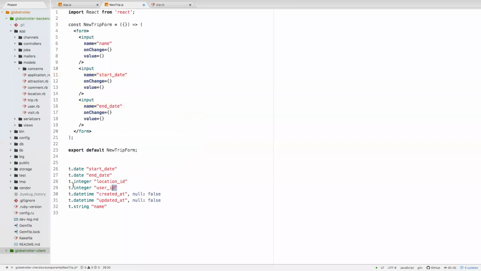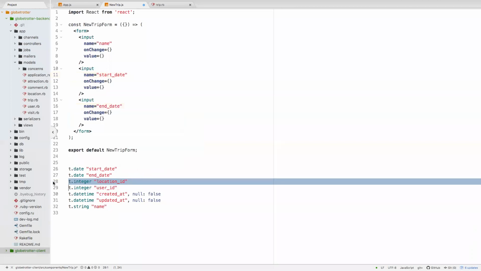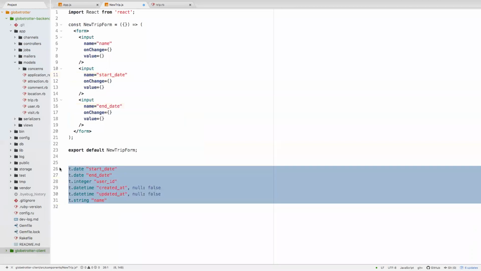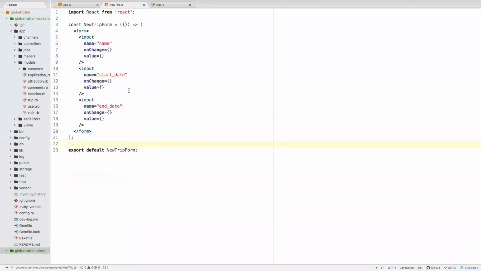And let's see, so the user ID, we're going to know. The name we're supplying. Locations, it has many, this doesn't exist. And start date and end date we have. So it's pretty basic actually for starters here. I don't know what props I'm receiving yet. And now I have to think about Redux.